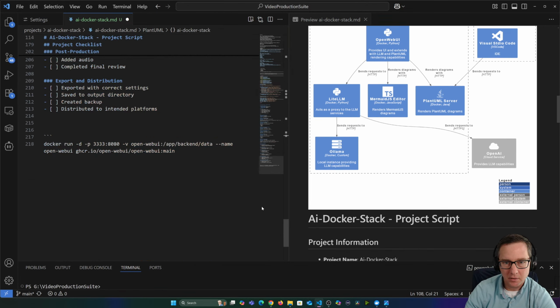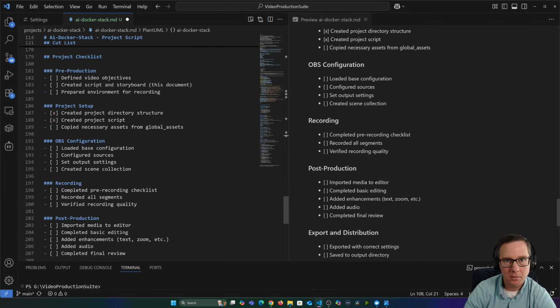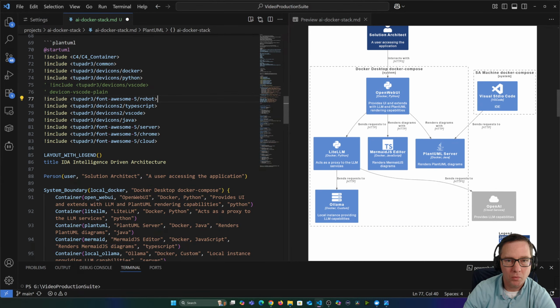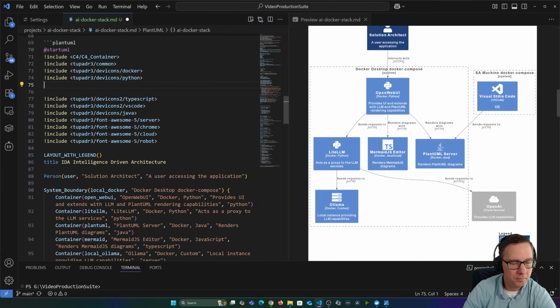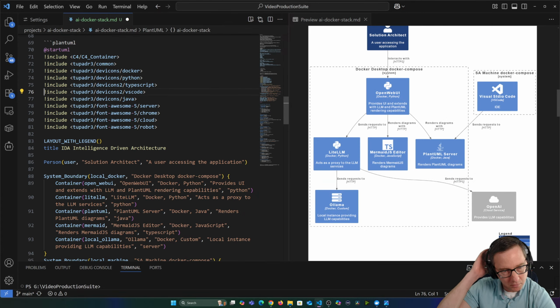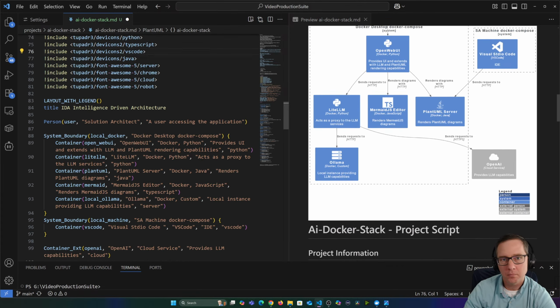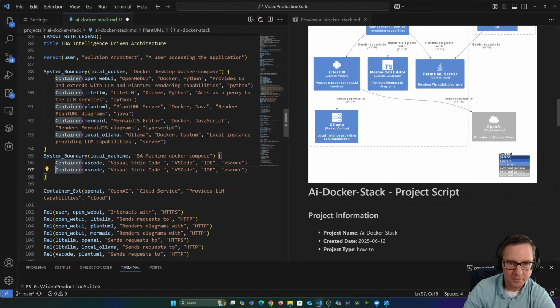So this is over here. Where did it go? A little organization here. Put something in here. It's going to be the robot. This is going to be Cline.